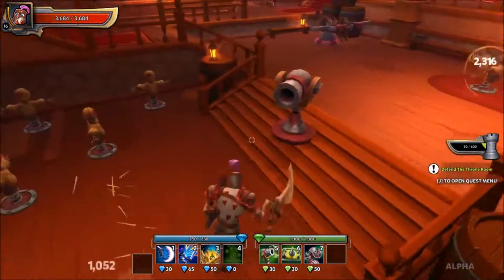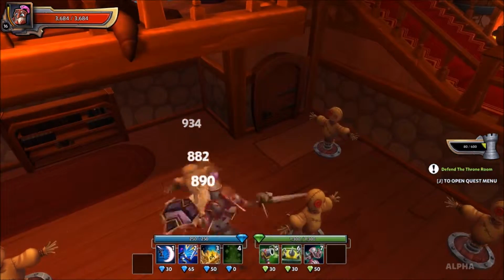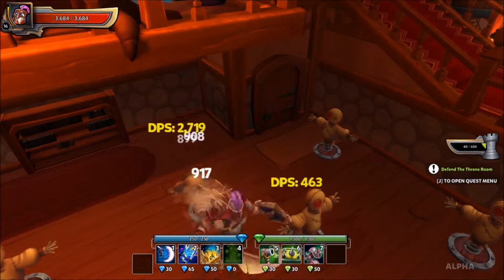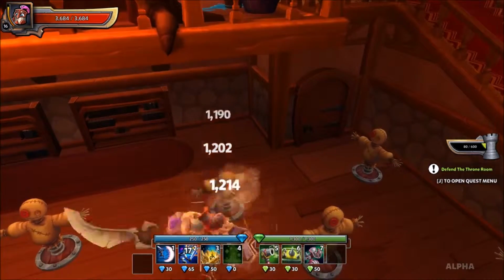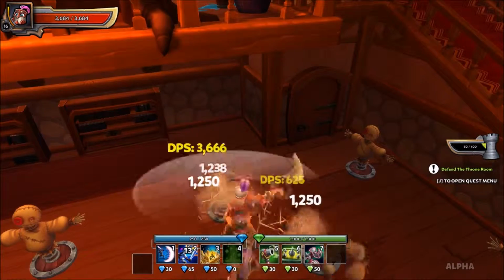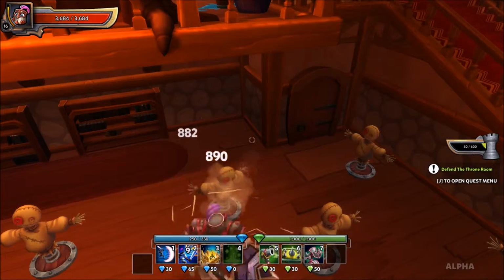Let's use a different dummy. We're currently doing 900 per hit, and we've got 3.6k health. And if we use our ability, number 2, how much are we doing now? We're hitting over 1,000 per hit. So our DPS at the moment is currently 3.6k, guys. That's going to wrap it up.